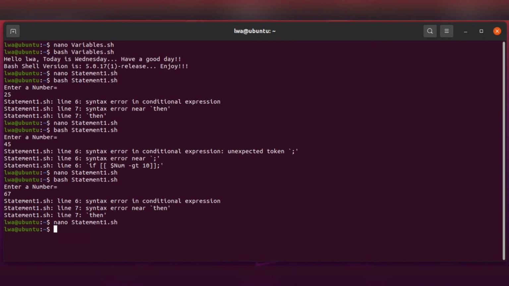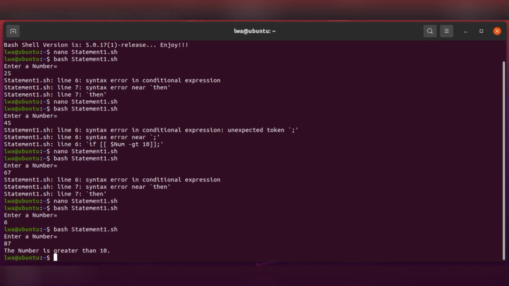Okay, there's a space error. Now entering a number 6, which is not greater than 10, so the if statement is not executed. But when we write 87, it is executed as 87 is greater than 10.